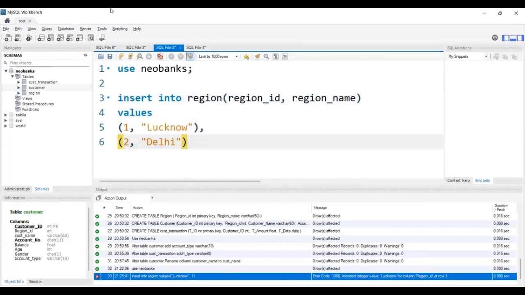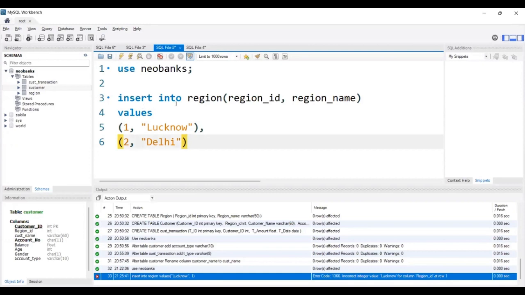Understood? No, 2 will not give error. 2 will not give error.